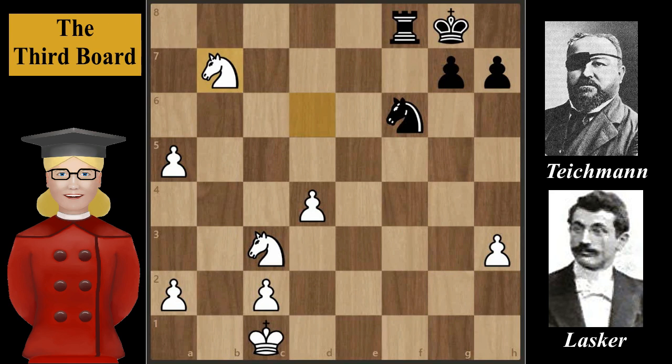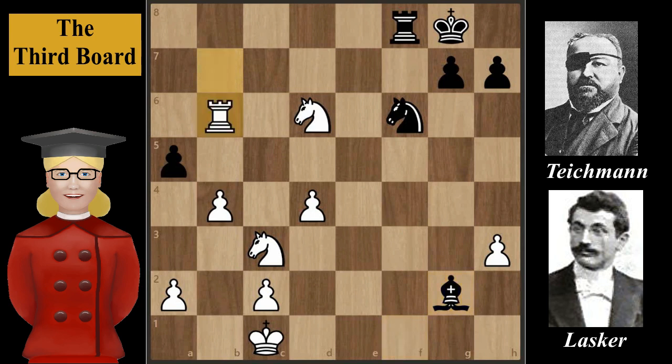Let's return to the beginning of this variation. If white does not sacrifice the exchange and plays something like rook to b6, the game could continue this way. Pawn takes pawn. Rook takes pawn. Bishop takes pawn. Pawn to a4.